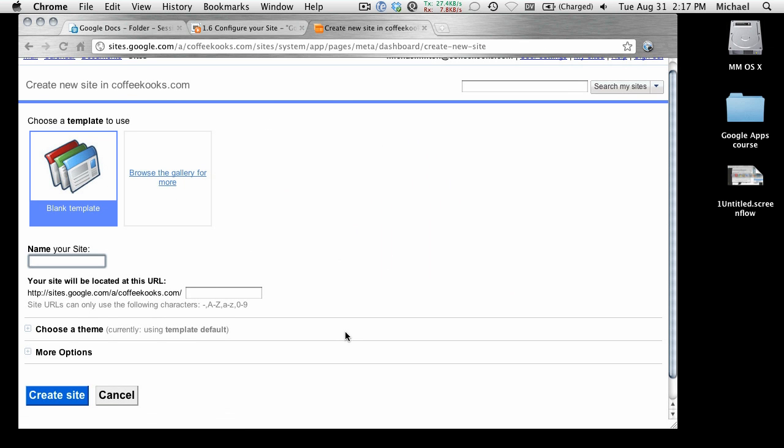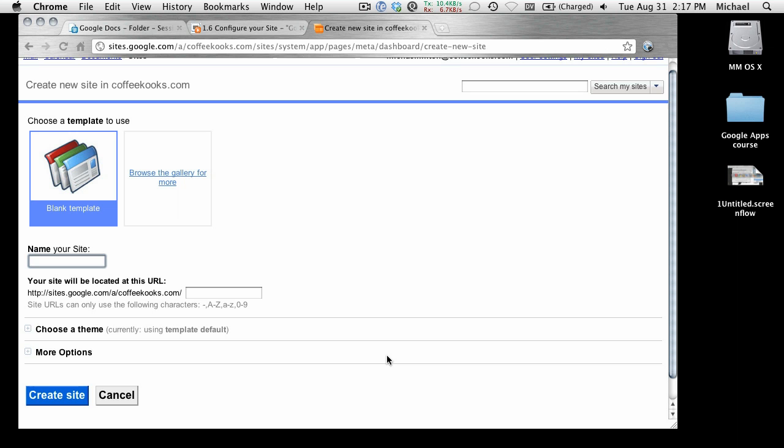And so here it gives me a few choices that, if you're looking at Google Sites for the very first time, you might not know exactly what they mean. One of the things that I had trouble with as I was learning how Sites works is the difference between templates and themes and layouts. And so I'm going to give you in words first what those differences are.